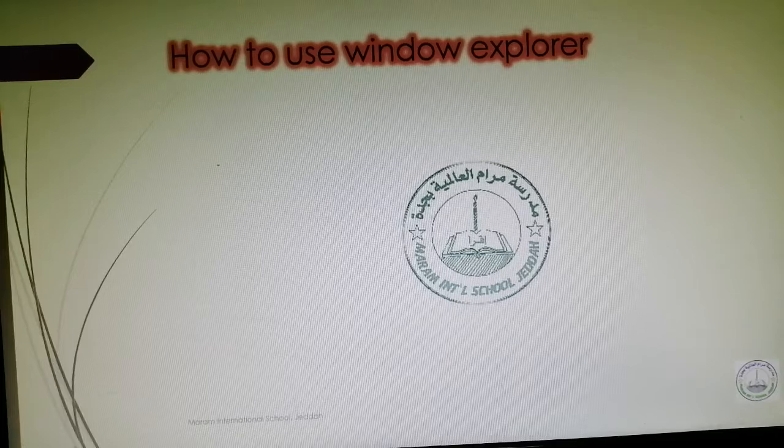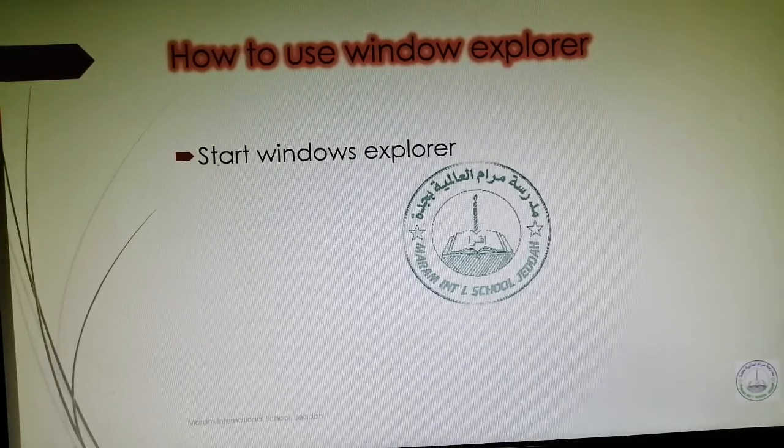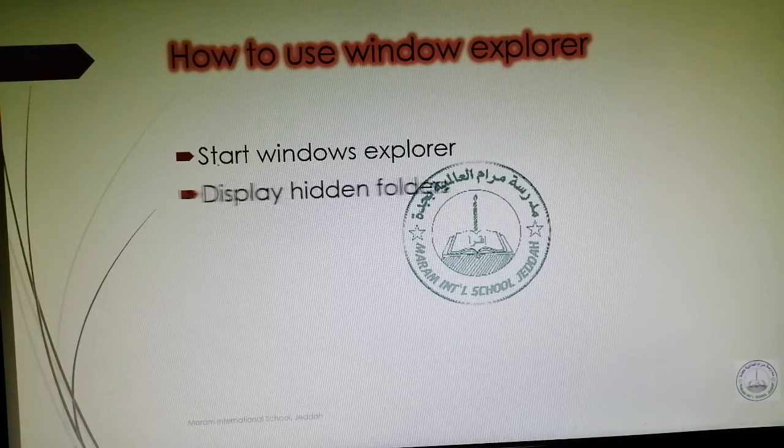Now let's see today's topic. We also have how to use Windows Explorer. So basically when you install Windows, now we have to be in Windows. Windows has different kinds of features inside. When you start Windows, it has the Windows Explorer, through which you can explore Windows, what is inside Windows, what kind of things are installed inside. It will show everything to you. Then we will also discuss another feature, how to display the folder.